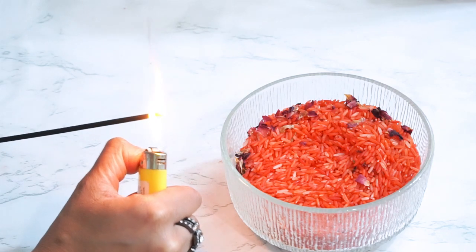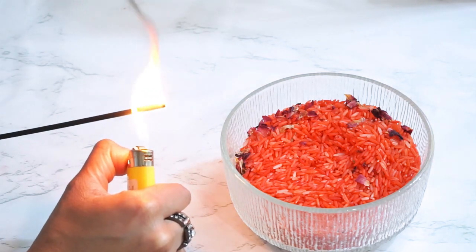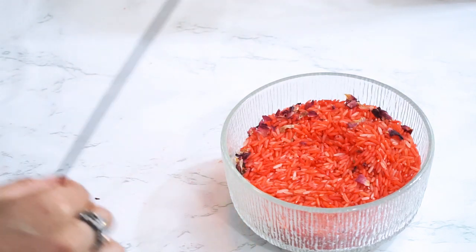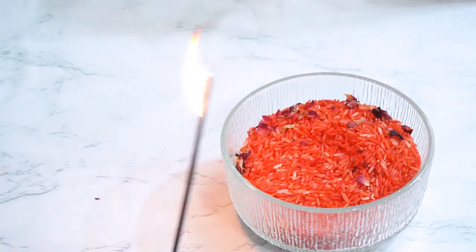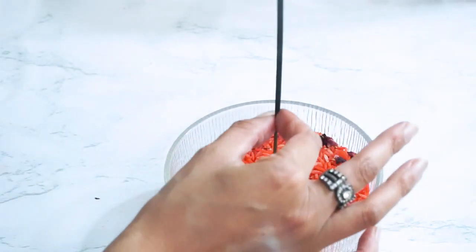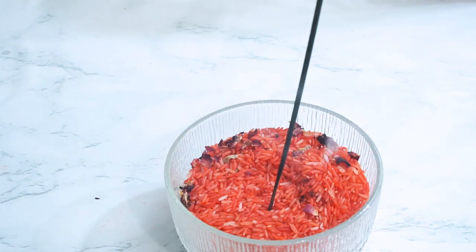It's so easy. Basically you just fill a little glass jar, preferably something fire safe, you guys, and fill it up with your love rice. And then you're going to take your incense every morning, every night, whenever you need it, and you stick it in there, and that is it, you guys.